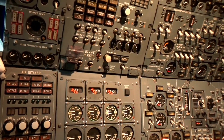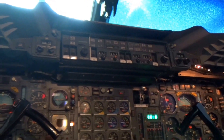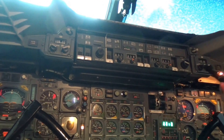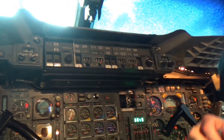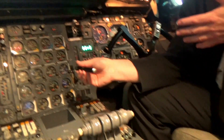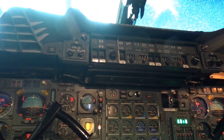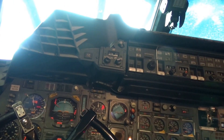You wonder, if they built another supersonic aircraft, whether a lot of this would be glass — that's what they'd put in today. They could have done that with Concorde if they wanted to, but thank God they didn't. Aircraft like Boeing and Airbus are always in competition with each other, always coming up with new technology to sell their jets. Well, Concorde had no competition — there was nothing to sell, so she didn't have to change. That's why she still looks like this 41 years on. Had they converted this to a glass cockpit, that wouldn't have been Concorde. They've kept her just the way she was, apart from TCAS.